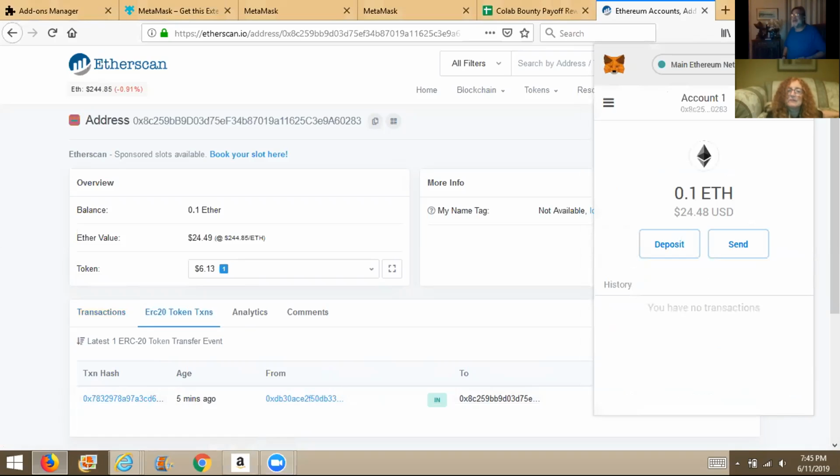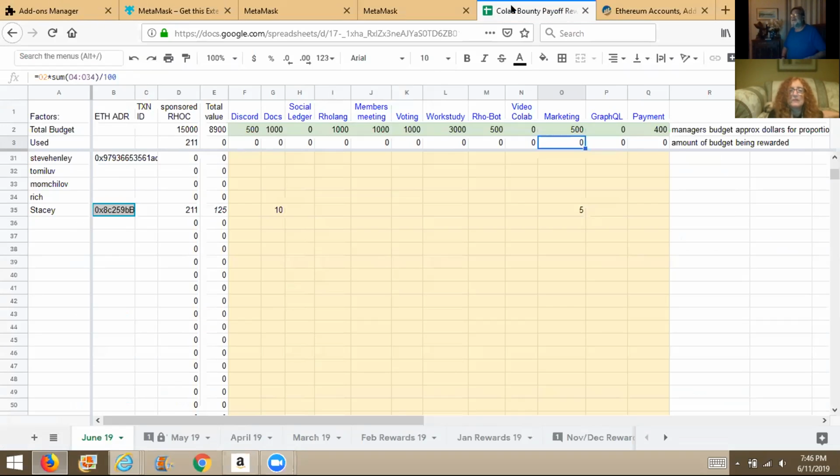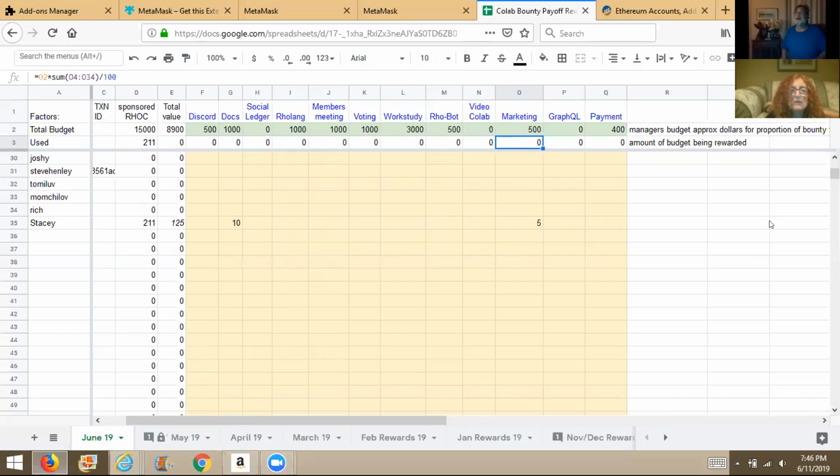If you go back to the Colab tab, which is the spreadsheet, the next tab, you can kill the Ethereum tab. Okay. You scroll up on there. Who do you know on there that has an Ethereum address? Scroll up a little more.